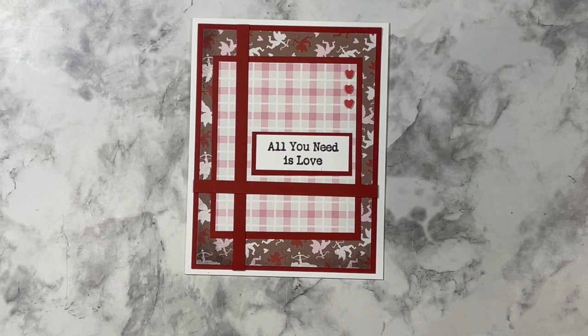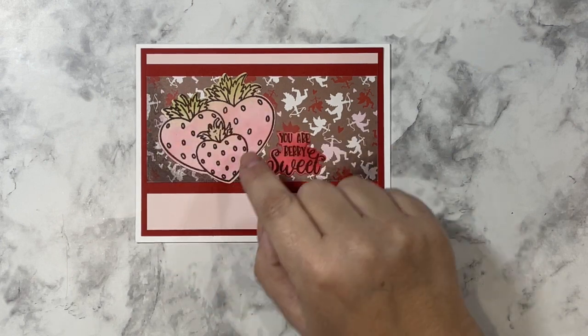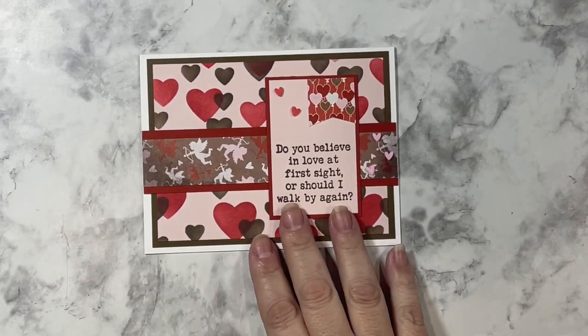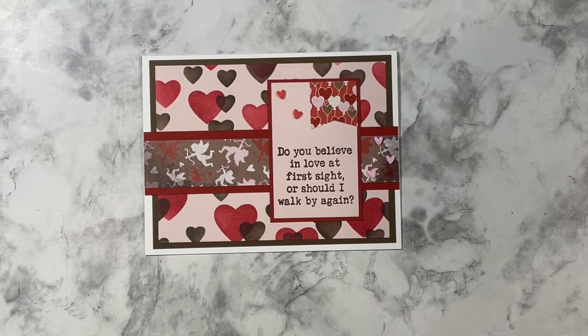There's card sketch number 1. There's card sketch number 2. And for the berries, I just ink blended over them. I cut them out on some coordinating pink cardstock and then just did some ink blending. Here is card sketch number 3. And as you can see, there's those little embellishments.